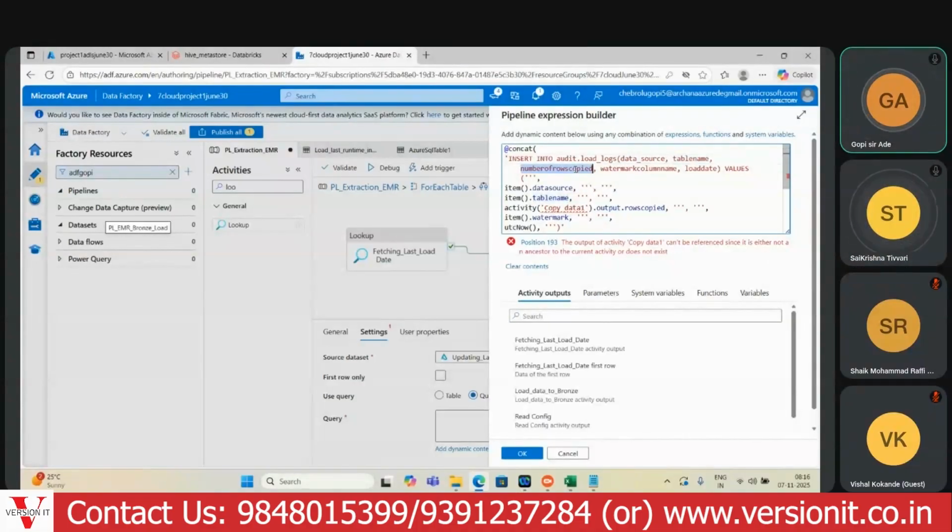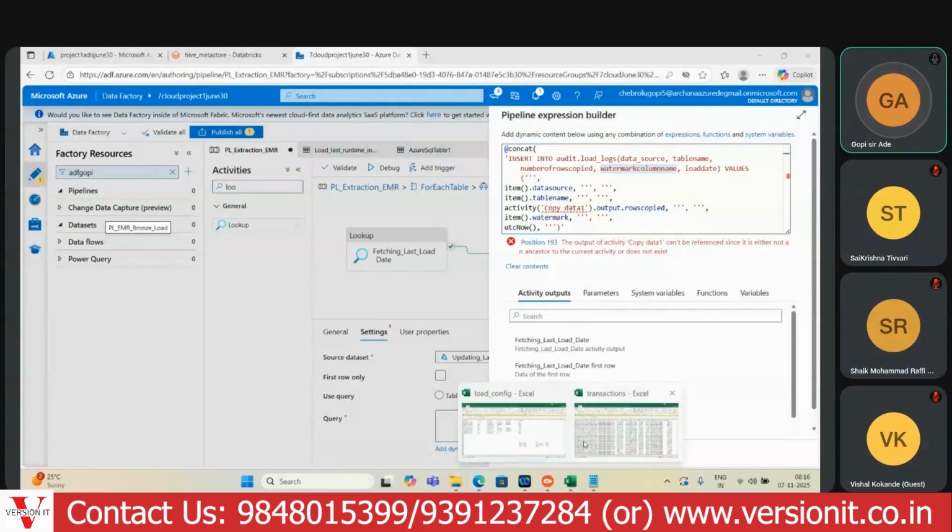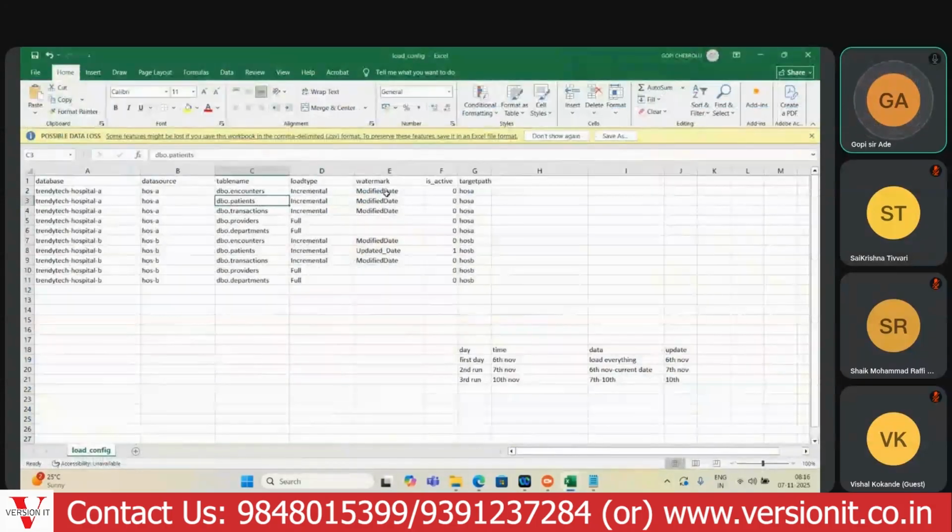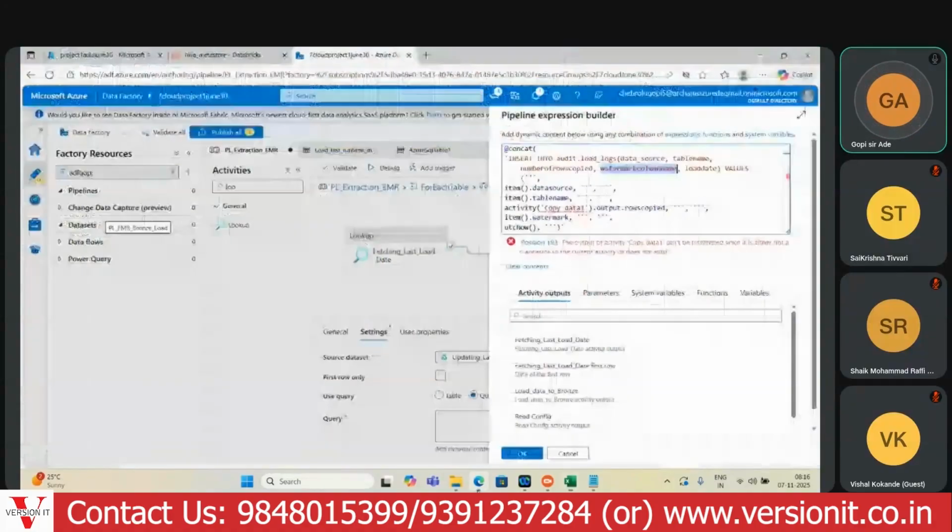What will be the number of rows copied? The number of rows copied will come from the copy data activity. In the copy data output you will have how many rows read and how many rows copied. That parameter we have. What will be the watermark column? Watermark column is nothing but modified date, so item dot watermark will be the modified date.